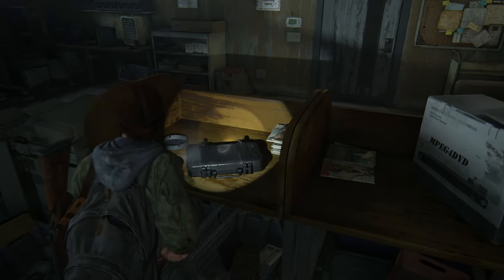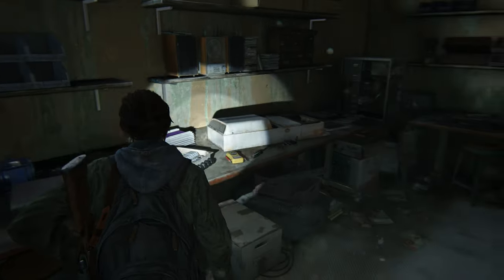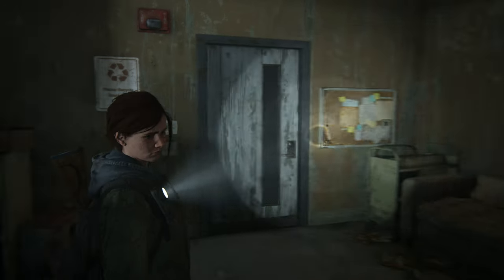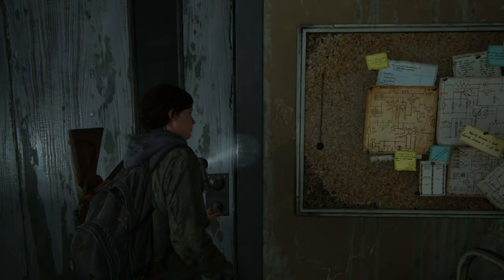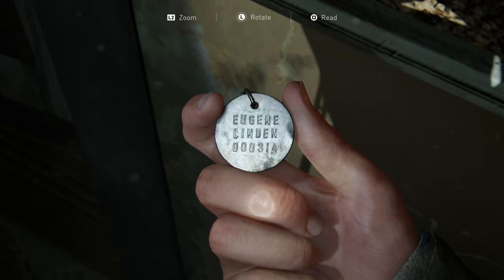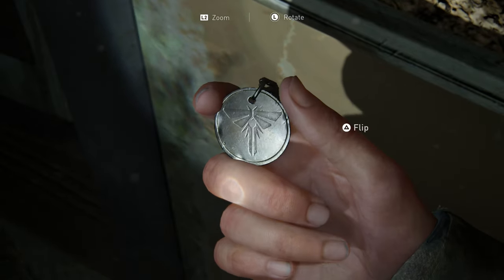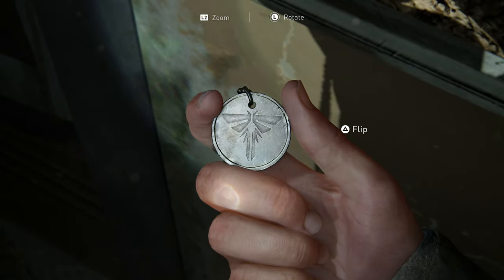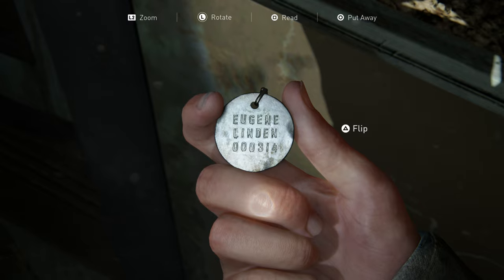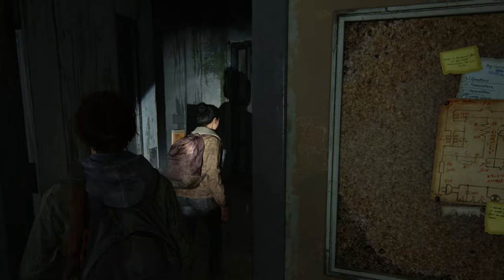What's going on here? All this electronic stuff? This has to be Eugene's. Are you sure? Yeah, nobody else would tinker with this shit. Huh. Eugene Linden. Definitely Eugene's place. He was a firefly? He served with Tommy. Okay. Interesting. I had no idea. Yeah. They got into some real dark shit.